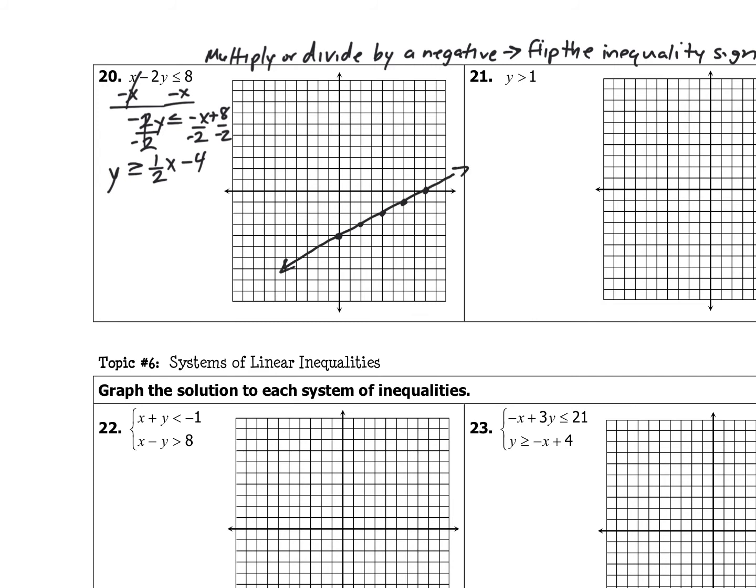Okay. And since it's greater than, I shade above. So all this area above is what gets shaded. And the reason I'm shading this is because all the ordered pairs above this inequality, all the points, if I were to choose a point up here and substitute those values in for x and y, they would make that inequality true. So these are all the solutions, including all the points on the line. That's what I meant by having a broader number of solutions than an equation. An equation is only the points on the line.